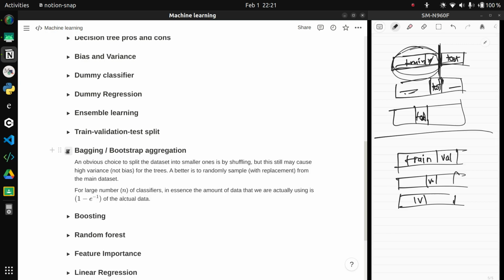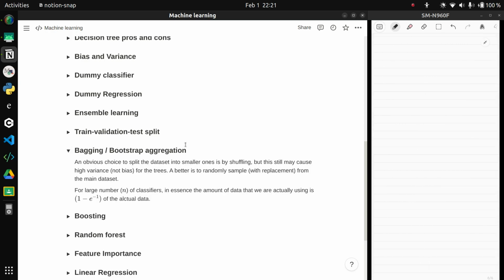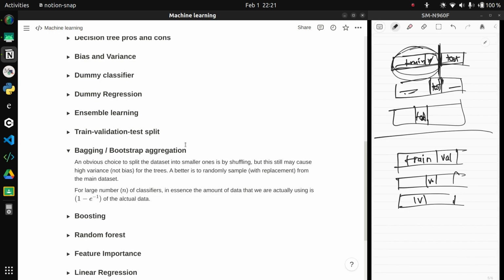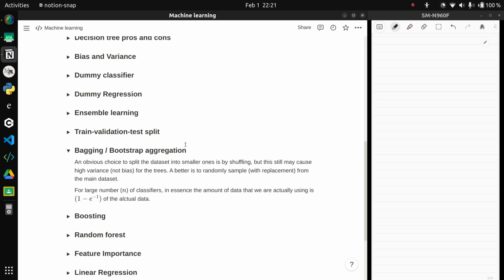Then you have bagging and bootstrapping. All right. So you see that we shuffle the dataset all the time, right? The reason we do that is because we don't want parts of the dataset to be completely filled with zeros and something like that, because that hampers the learning, right? We want to produce difficult examples in the training set, so that the model learns well, right? That's why we do this whole shuffling thing. Also, you want to have difficult examples in the test as well, so that it's not like the model is just doing good but the questions are too easy, right?